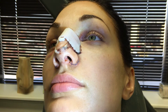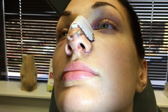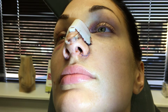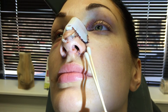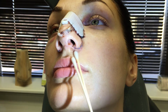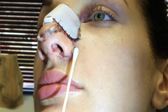Now for some people, they've had cosmetic surgery to make the nostrils a little bit narrower. We call that alar base reduction as the medical term, or just nostril width reduction. So there could be some fine stitches down here, kind of hidden where the nostril joins the cheek and upper lip. Really the concept of cleaning those is exactly the same. We're going to use Q-tips dipped in hydrogen peroxide.